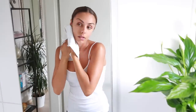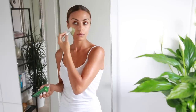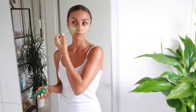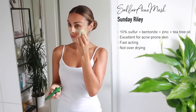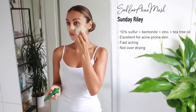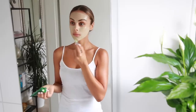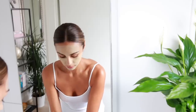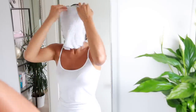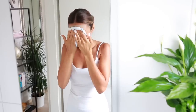This next step I don't do every day but definitely a few times per week — applying a face mask. This recent favorite is the Sunday Riley Sulfur Acne Treatment Mask. It's a little less drying than the Peter Thomas Roth Sulfur Mask, so it's great to use in the morning. Sulfur is an incredible ingredient for acne-prone or oily skin types. This mask also contains bentonite clay, zinc, and tea tree oil — loaded with ingredients to calm and clarify the skin. Taking care of my skin properly, using the right products, eating well — it allows me to feel more confident, wear less makeup, and feel my best. I have pretty sensitive and difficult skin, so over the years I've truly learned to enjoy the process of self-care. The benefits are there — body, mind and soul.